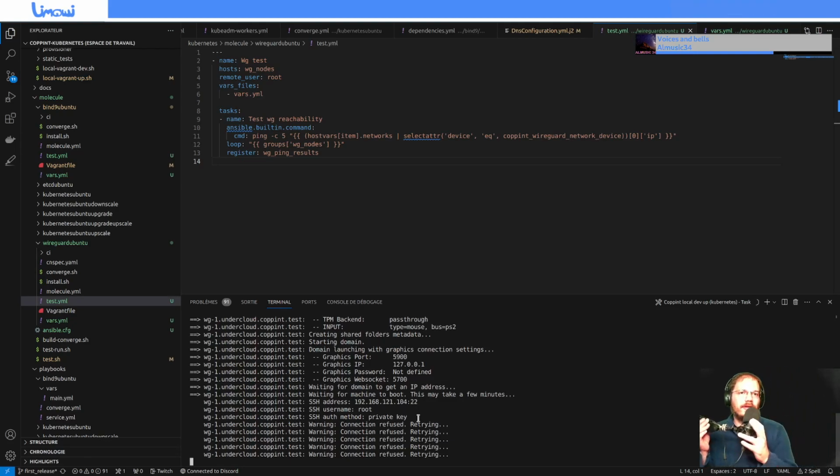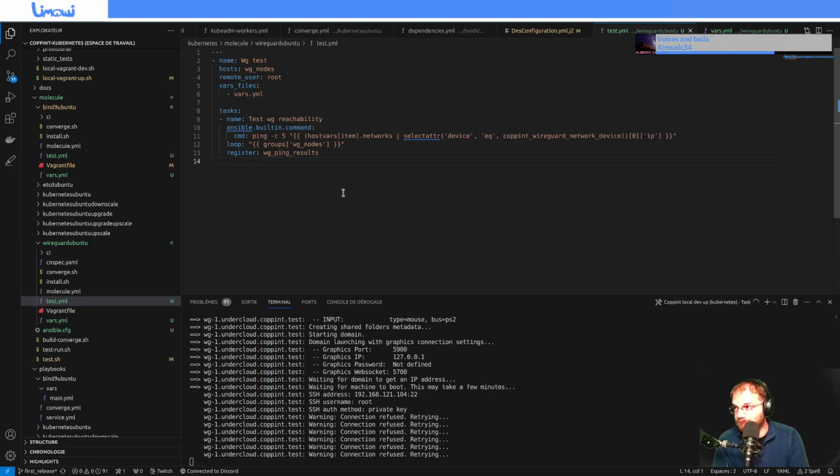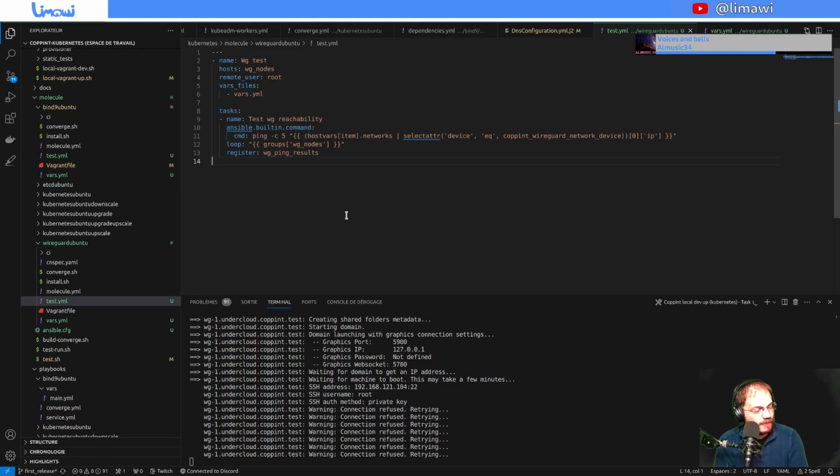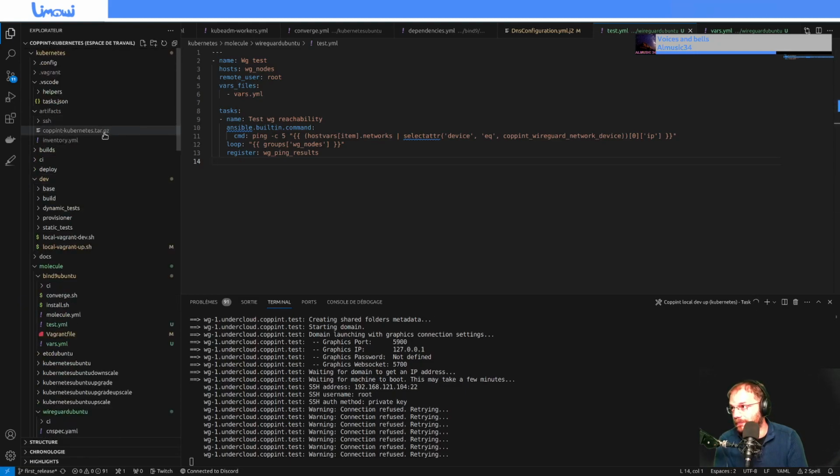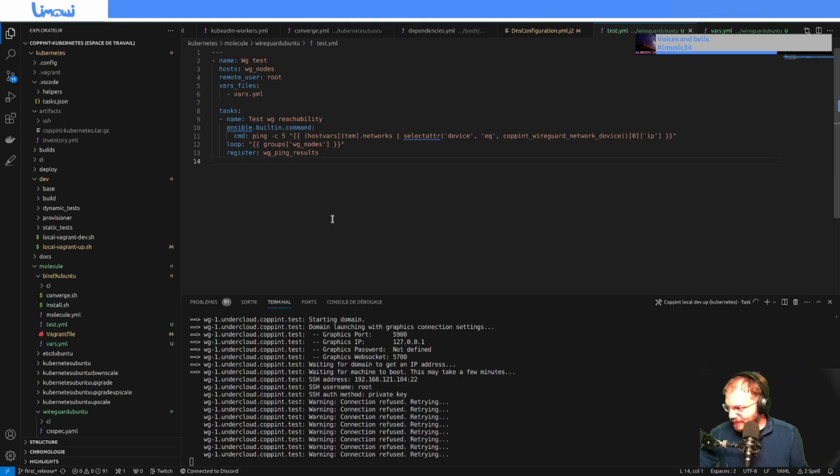And by the way, it's a good show for this idea of testing through Ansible playbooks. The advantage is that we can reuse all the variable sets of the deployment in the test and the inventory. So we can really test in depth the behavior of our system, of our platform.